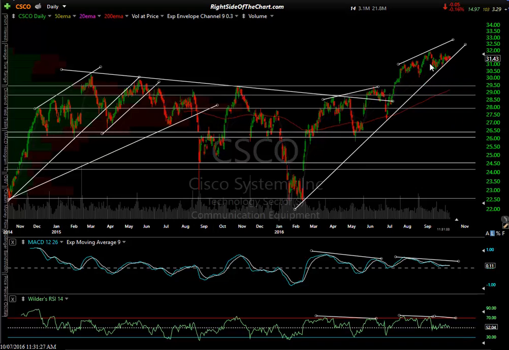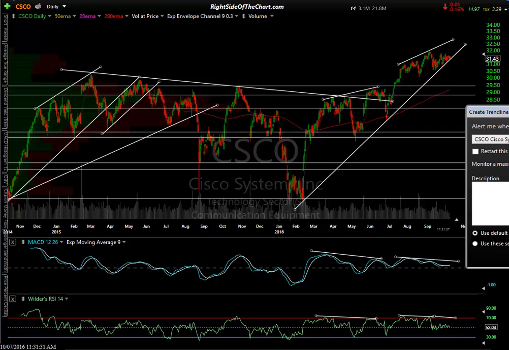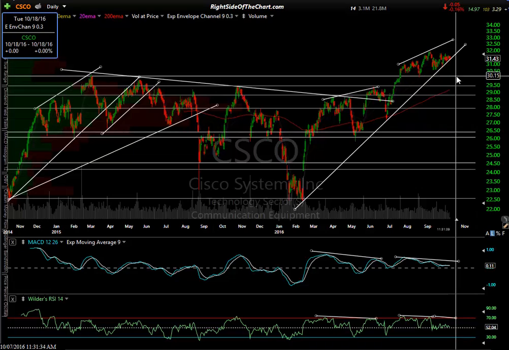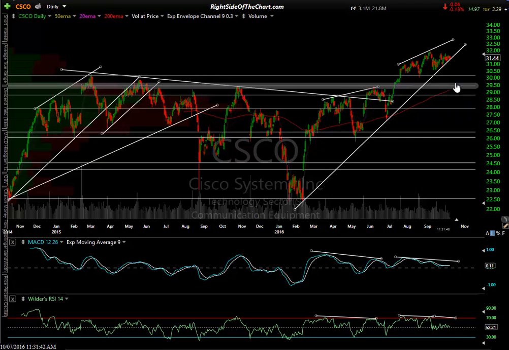If I don't have a price alert, I probably should set one. I may already have one. But that looks ripe for a short all the way back down. I can tell you targets if you're interested. Certainly a couple reactions there, and that level's at 30.20, and I think it'd be a good shot down to at least the 29.50-ish area in relatively short order once that wedge breaks.